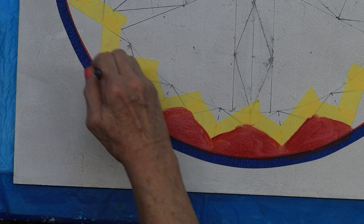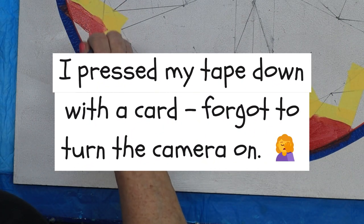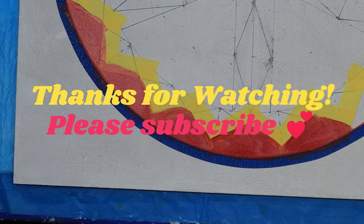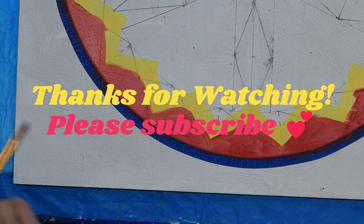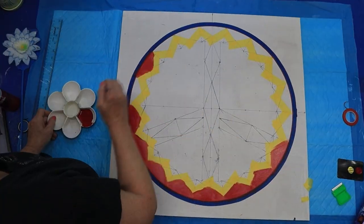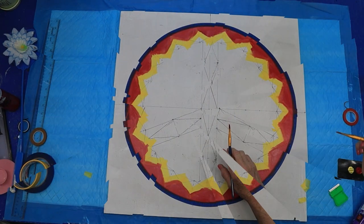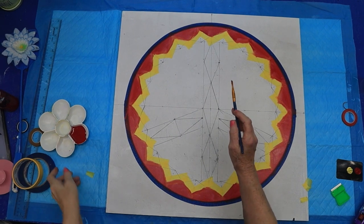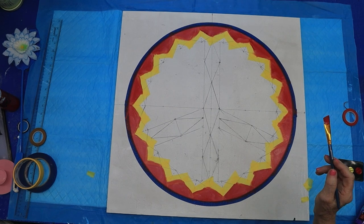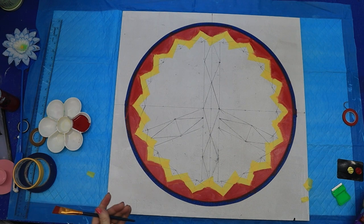Now, a lot of people have different ways that they paint. And, you know, I'm sure if you were an artist, you'd probably be laughing at the way I do it. So I've got that. I'm going to finish the rest of it. Okay, I've got my first coat all the way around. I'm going to put two more coats.